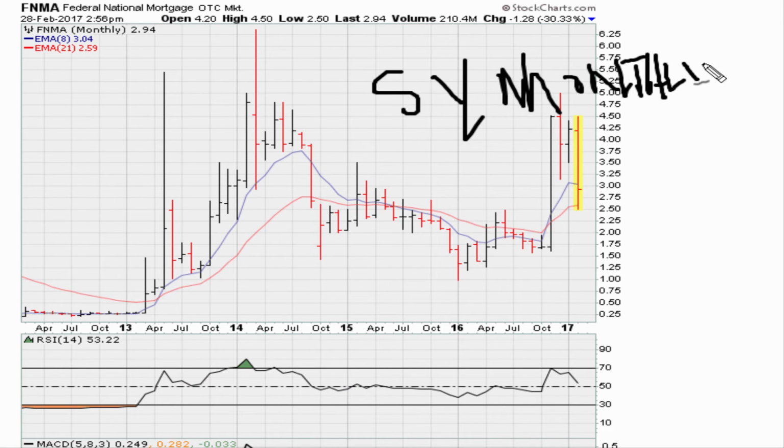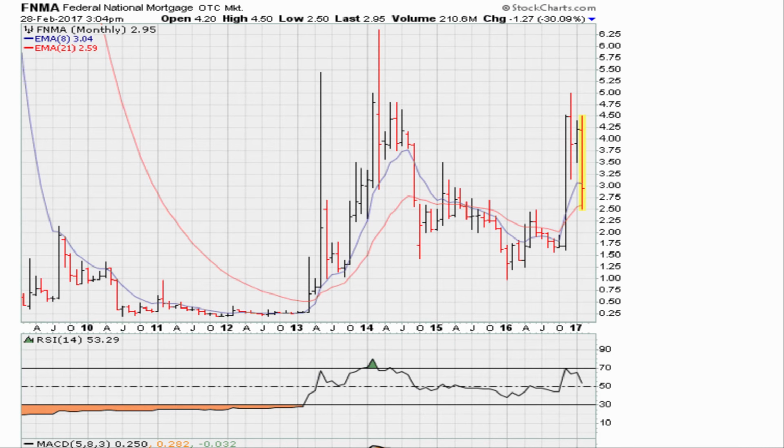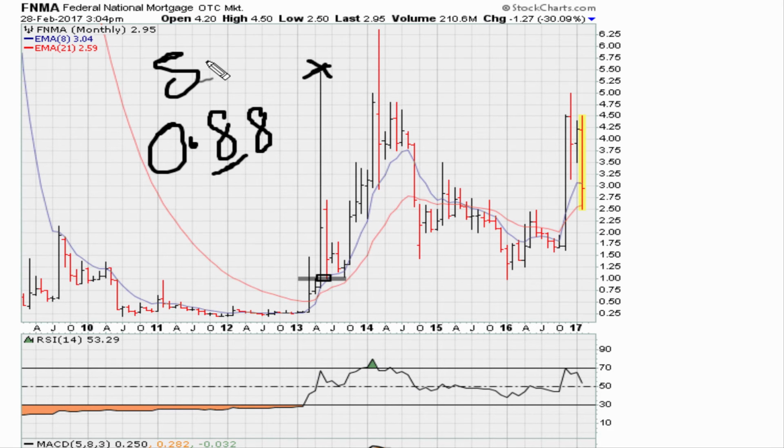Let's take a look now at a longer period, about 8 years worth of data. I want to show you that there was a period where the stock looked good, and I'm talking this period here where the stock broke out. Our buy point at the time was 0.88. After it met our minimum requirements, it was a buy. We had a chance to ride part of this move that took it from 88 cents to the highs here of about, let's call it $5.25. So we had a chance to own it because it met our minimum requirement during this breakout here sometime in early to mid 2013.